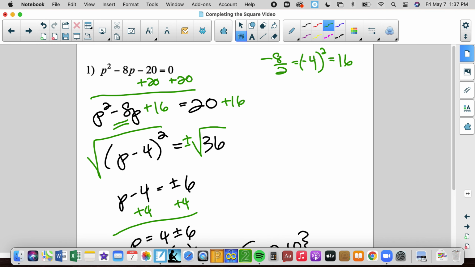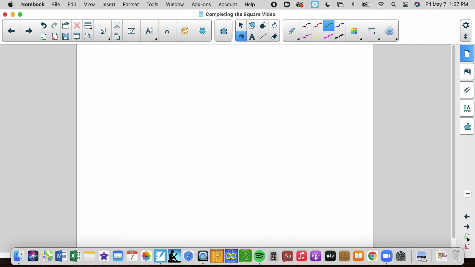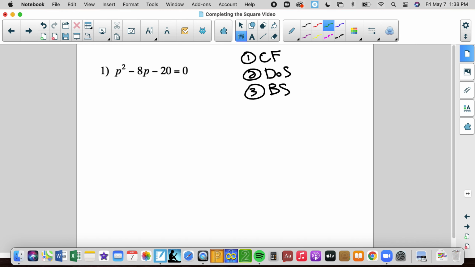Now, if we saw this, and remember this is a secondary technique, let's copy this. You had already learned a technique earlier in the year. Remember when we used to factor in order to find solutions. So the first thing: is there a common factor amongst those? No. Is it a difference of squares? No, it's not two terms. Is it a binomial square? No, we know it's not a binomial square. We already tested for that.